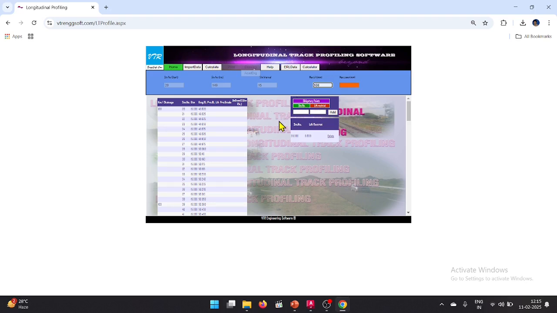We have some other options also. It's the obligatory point, because sometimes we can't lift at certain locations. In the case of our railway track, we cannot lift much at a level crossing, because at a level crossing there will be a road surface, with cars crossing between the road and the railway. When we lift the track, that will affect our road level. That is why we minimize the lifting at level crossings. That will become an obligatory point. Likewise at railway stations the lifting will be reduced, or sometimes we won't allow any lifting, because the platform level you have to maintain.